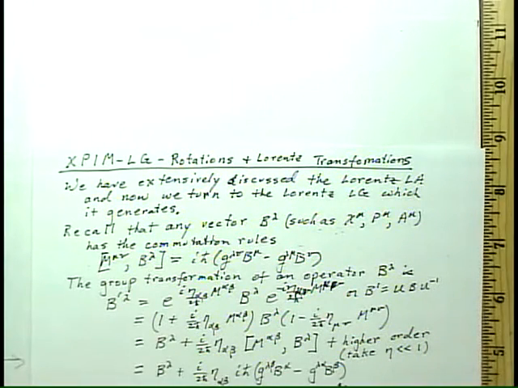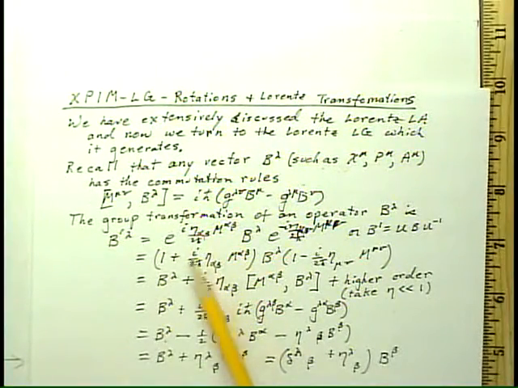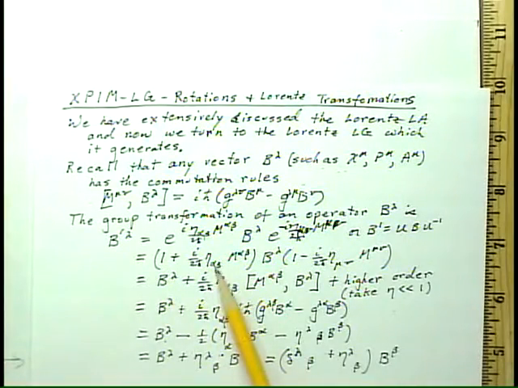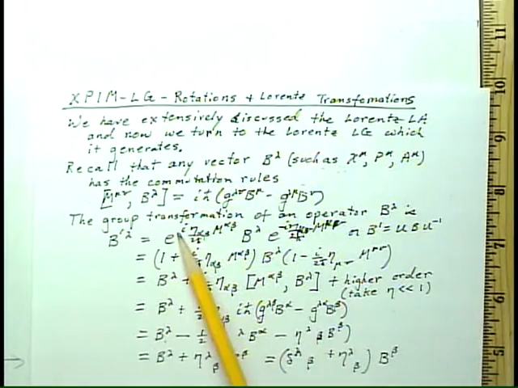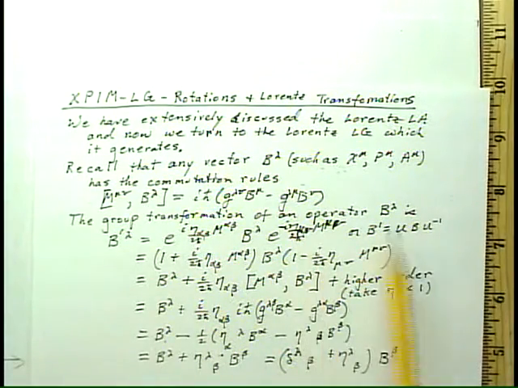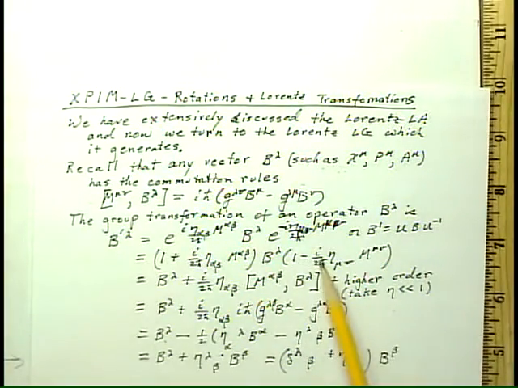Well, how do we do this? We assume that this eta, for the time being, is going to be an infinitesimal transformation. As an infinitesimal transformation, we can expand the exponential as 1 plus i over 2 h bar, eta alpha beta, M alpha beta. Here we have the B lambda. There are no higher powers of eta because remember, eta is to be thought of as infinitesimal. Over here you'll notice that there's a minus sign as opposed to the plus sign here because this is the inverse transformation, U, B, U minus 1. Therefore this is 1 minus i over 2 h bar eta mu nu, M mu nu.